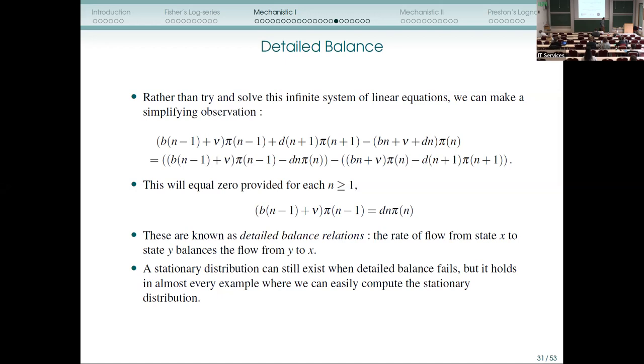I've now gone to a very, very simple equation here. So long as this relationship is true, this will be zero, and I'm talking about the stationary distribution. This is what's called detailed balance. And what makes it a detailed balance is a balance. The death rate out of n individuals is exactly balanced by the birth and migration rate out of n minus 1 individuals. So if these rates are balanced, then nothing changes, right? Well, things change, but on average, nothing changes because there's an exact balance between the movement of probability from one state to the other.